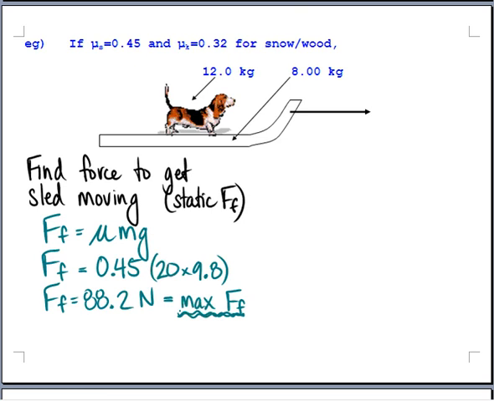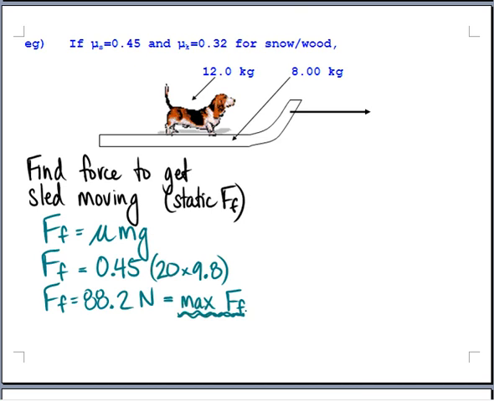And sometimes students go, wow, the friction would fight back with 88.2 newtons. But if you think about that, if I pulled with 40 newtons, we know that the toboggan's not going to move, right? Because I haven't beat friction yet. If I pull with 40 newtons and friction pulls with 88.2 newtons, that means there's more force pulling backwards with friction, and the dog in the toboggan would actually go accelerating backwards, which would be really weird. That doesn't happen, thankfully. So if I pull with 40 newtons, friction simply matches me with 40 newtons. If I pull with 60 newtons, friction simply matches me with 60 newtons.